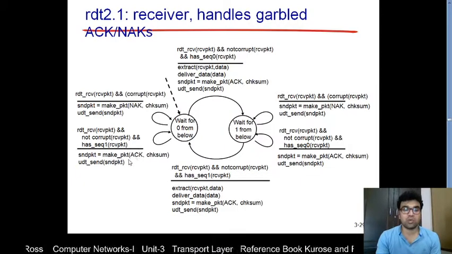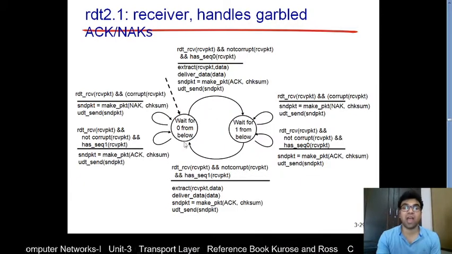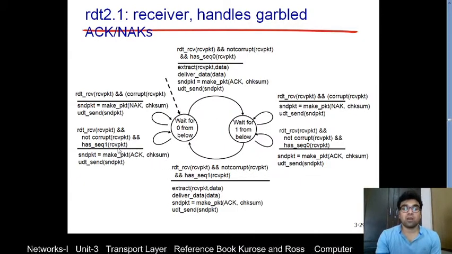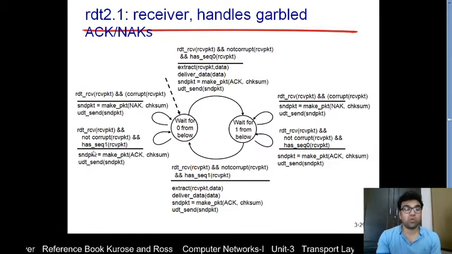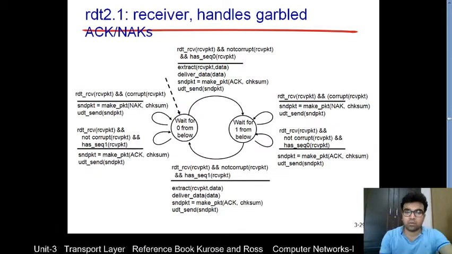So the receiving side has to send an acknowledgement for this already received segment with sequence number 1.